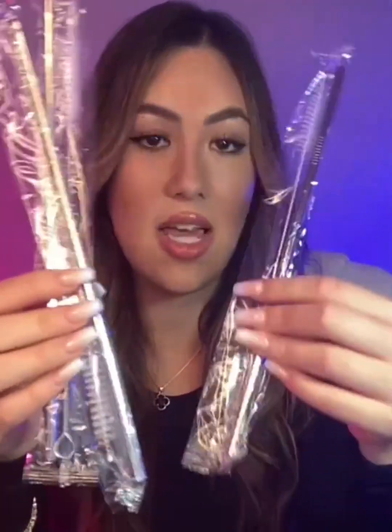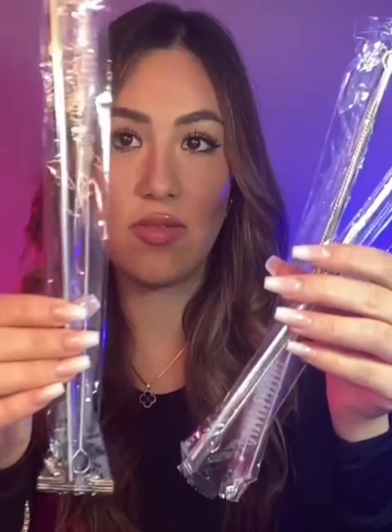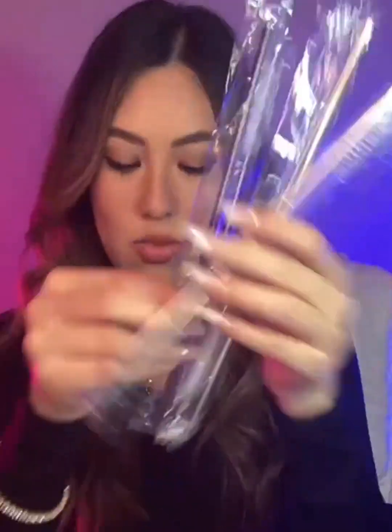They're all individually wrapped so it's really nice — you can gift them, customize them, whatever you want. They come as blank cups so you can really make them your own. Each comes with a reusable metal straw and a straw cleaner, which is really convenient. On top of that, they can keep your drinks hot.